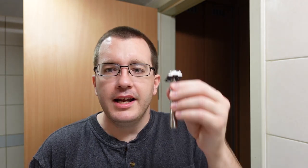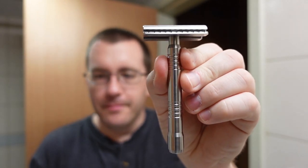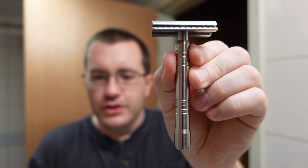And here the razor is right here, the Yates 921M, with a 3.5-inch handle. It is made from 6AL 4V titanium. It has a 0.64mm blade gap and neutral exposure.